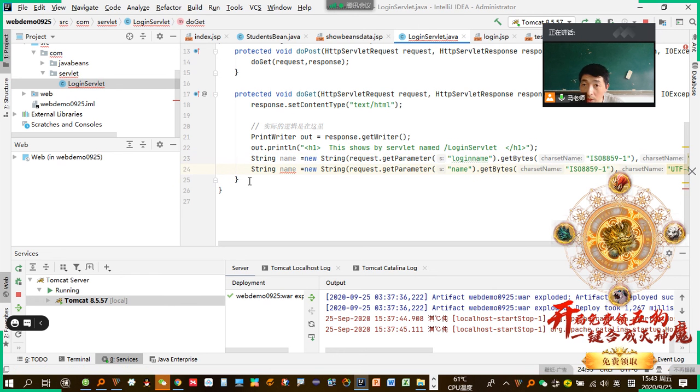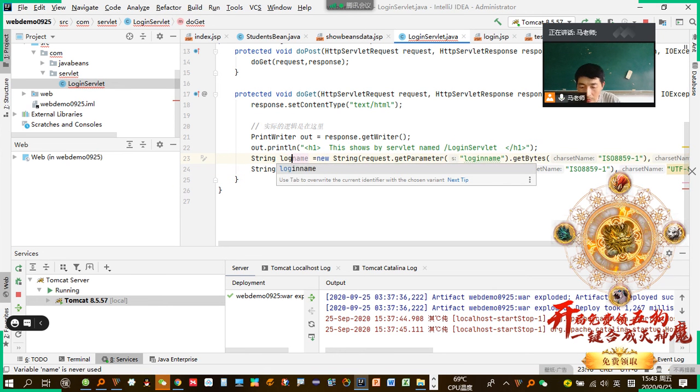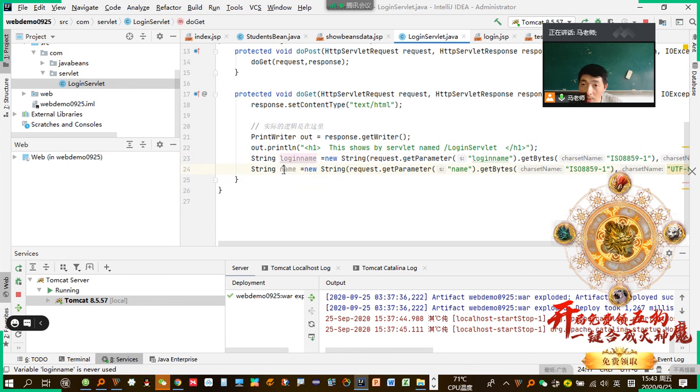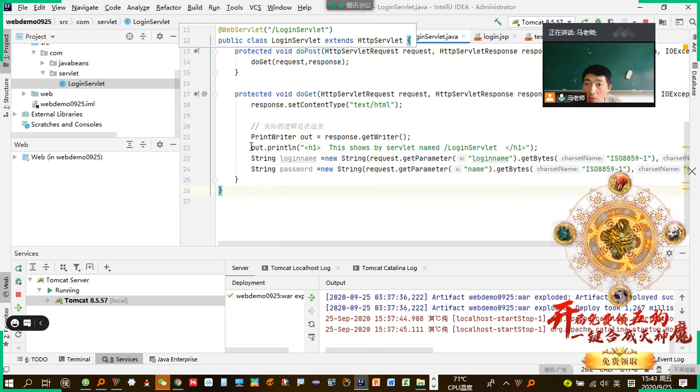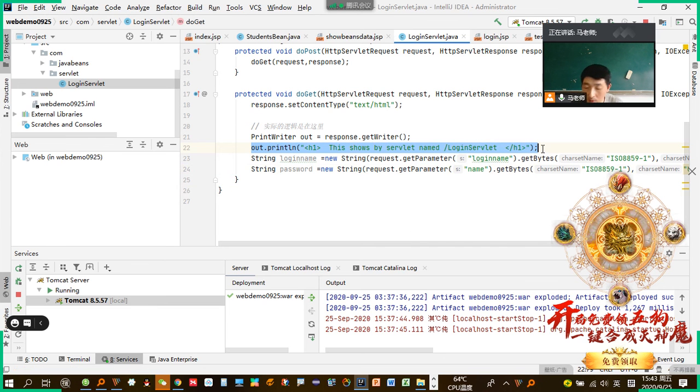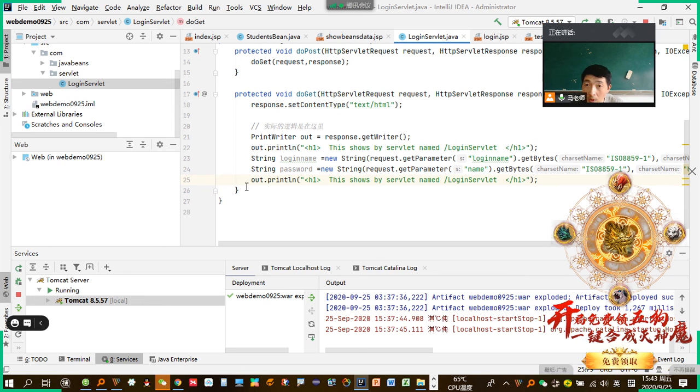Another is a string. This is the login name. Let's say another is a password. Password, and then we try to show it again. For example, this is h1, and we plus something, and plus the login name. We can say welcome.